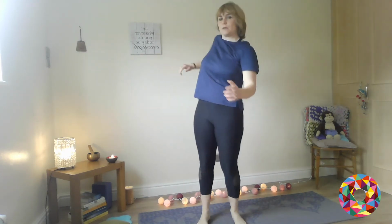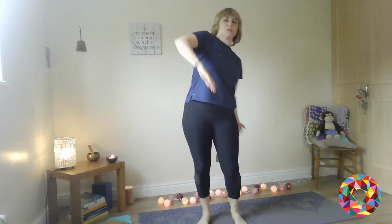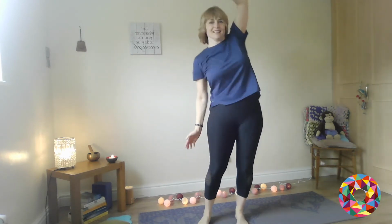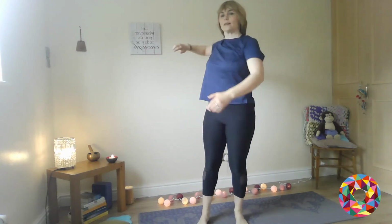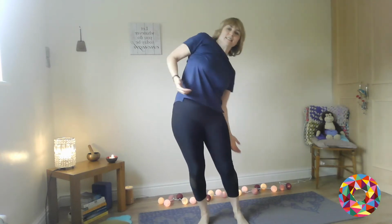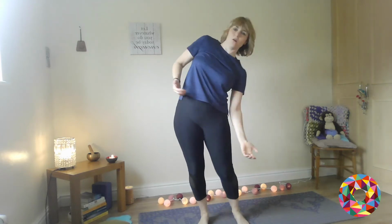And then taking that movement a little bit deeper, a little bit higher up the spine as you raise the shoulders. And then finally, if you want to, taking the arms overhead. So you're doing like a backstroke. And then we'll bring that movement back down. And then finally, taking the arms just down by the knees, doing a gentle side bend, and working into the whole of the spine.